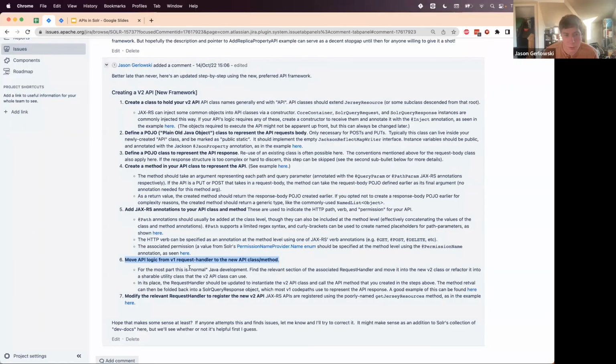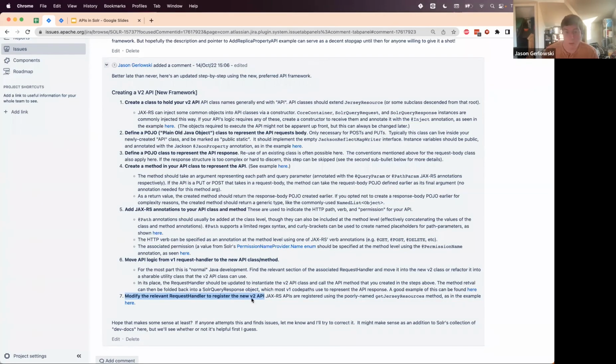Cool. Any other questions before we get to this last step here? Awesome. Okay. So the last step is, again, pretty simple. We've created this new API class, but nothing registers it with Solr by default. We can set Jersey up to do classpath scanning and detect these things, but for startup cost reasons and some other security things, we've opted not to do classpath scanning.